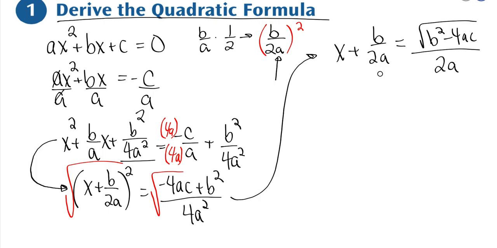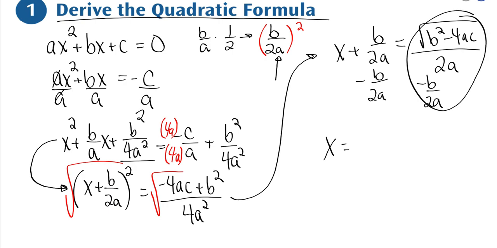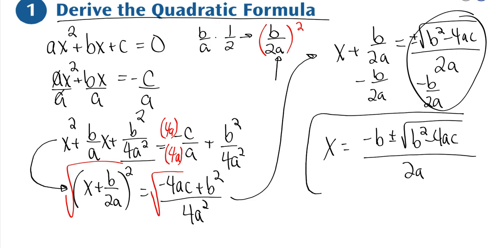And then we're going to just move everything to the right. Okay, so we're going to subtract that b over 2a from both sides. And in the end, we already have a common denominator, so we can put these together. We have negative b. And I forgot that plus or minus when I did that square root property. Make sure you remember that. Negative b plus or minus the square root of b squared minus 4ac, and 2a is underneath all of that. So this right here, that's our quadratic formula. You want to be sure you have this written down somewhere. You're going to need it.